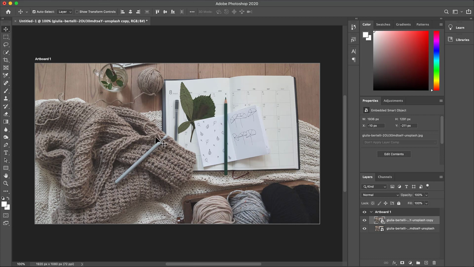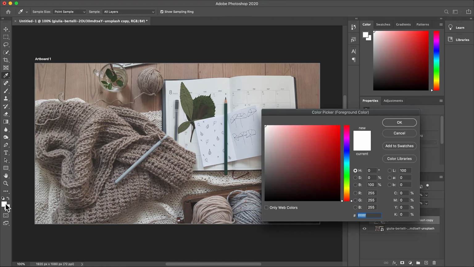Okay, now to pick our colors, what you need to do is to choose your color picker. So I want to come over here to my foreground color, and now you can see I have my color picker active. So you now have to decide which colors you want to use. The rule of thumb is to choose colors which have a bit of contrast, like a light color, dark color, and so on. So let's see what we can achieve here.